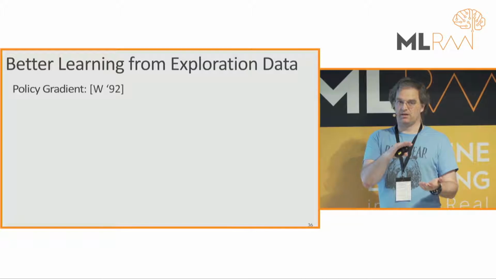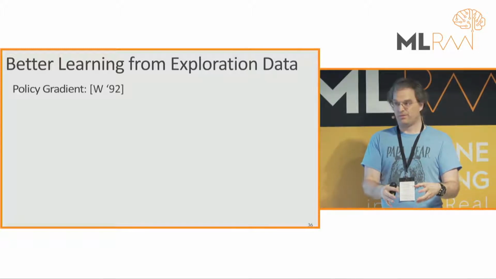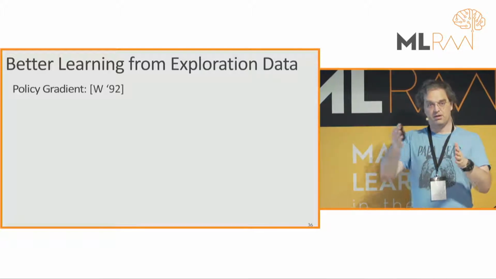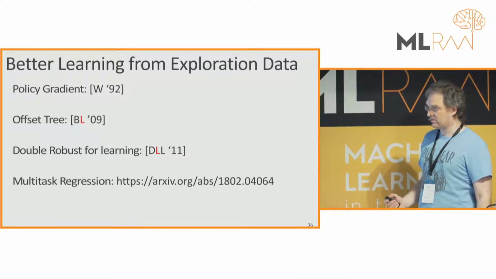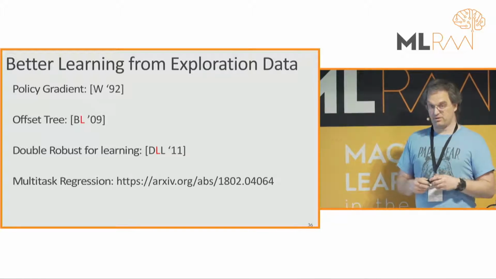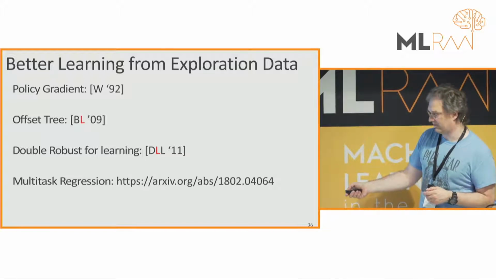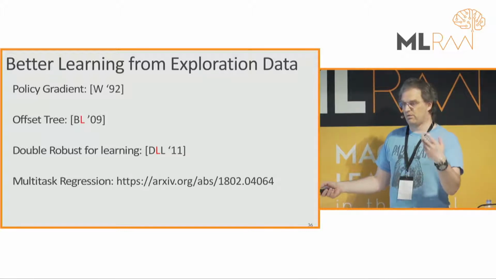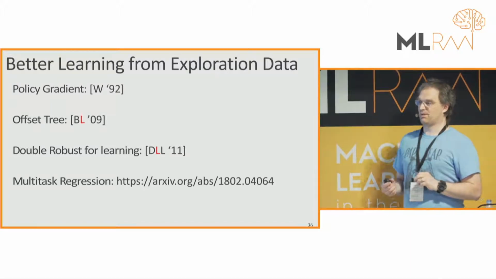Okay, so I showed you the simplest way to transform contextual bandit data into supervised learning data, right? There are many other algorithms for trying to learn from this sort of data. There's policy gradient, which you see fairly often for multi-step reinforcement learning. There are several different families of reduction approaches, which are typically more effective than the IPS approach. In particular, I think this is my favorite one at the moment. So here what happens is you regress to predict the reward given the features and the action, with a caveat that you use the importance weights in the right way to make this an unbiased regression process.